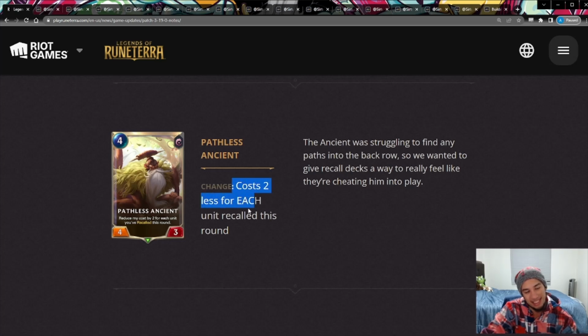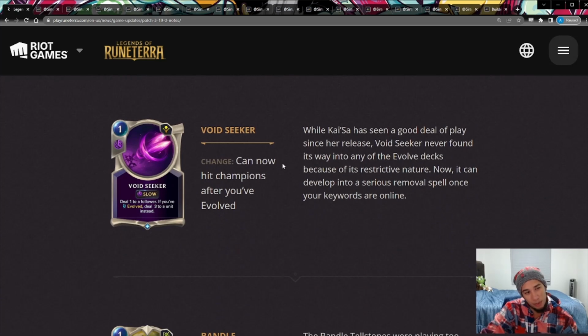As much of a stats as he has, again, I think it's just not doing a lot. There's not a lot of benefit for the Pathless Ancient. So we'll see. The Void Seeker is a 1 mana spell that probably nobody has ever seen.